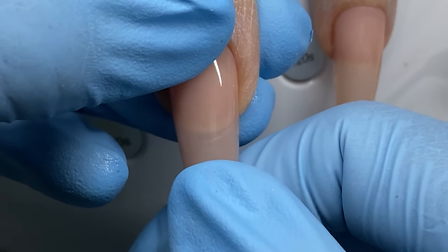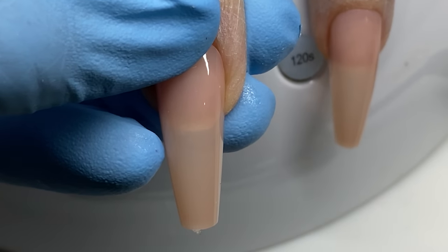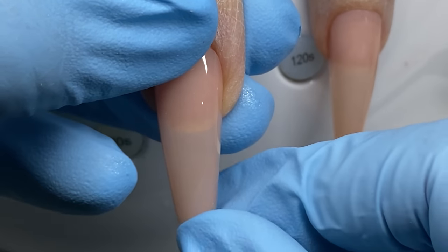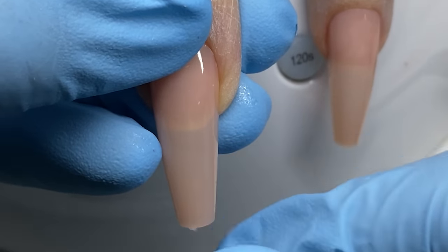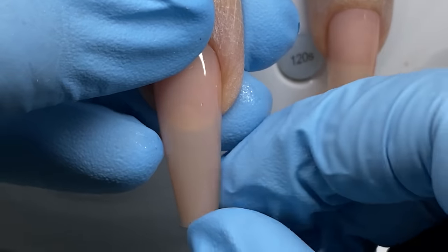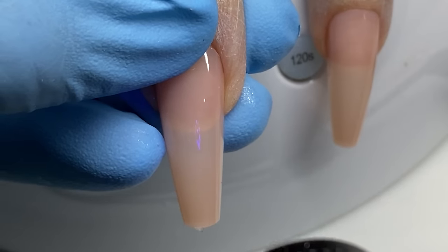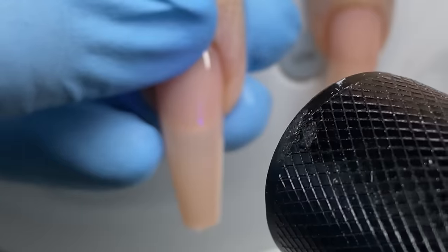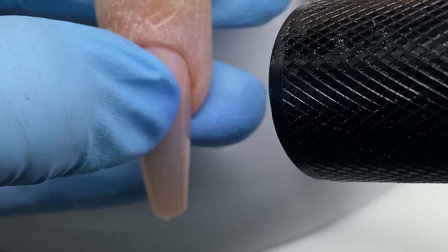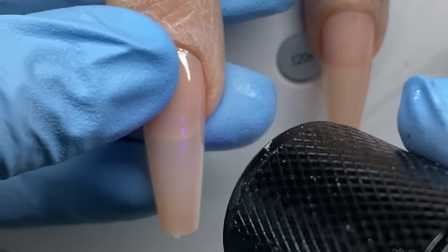I think Sejelous makes one but it's like a hundred dollars. What I want is something on a stand that stays on so when I get it where I want it, it's good to go. I also habitually apply tips the wrong way — I'm trying to use a technique where you use your right middle finger as support behind the client's finger and apply with your pointer and thumb on the same hand, one-handed, so you don't have to keep moving. You have to slowly rotate the nail around the light to cure the areas under your thumb.